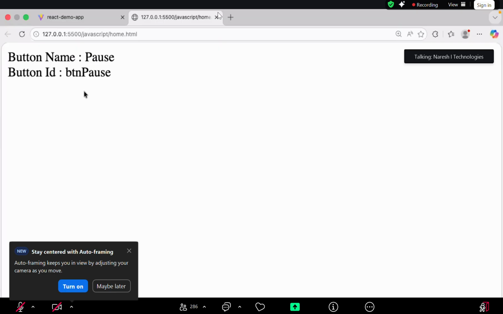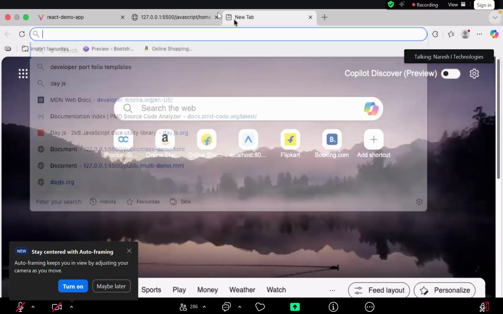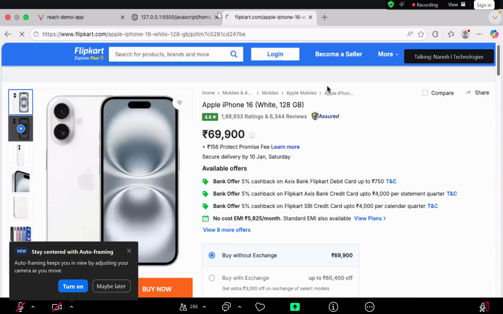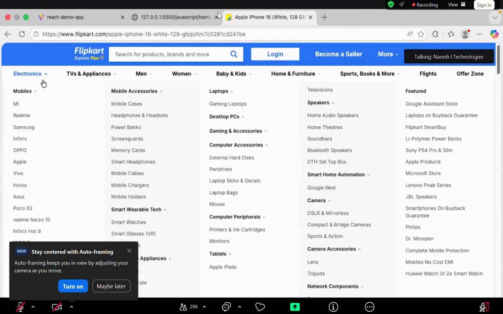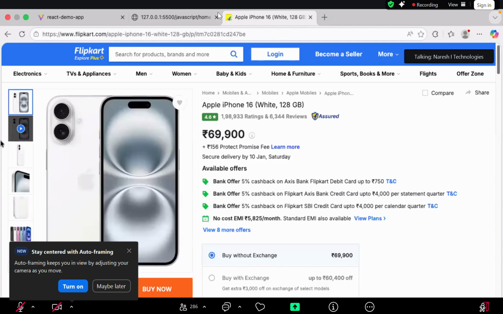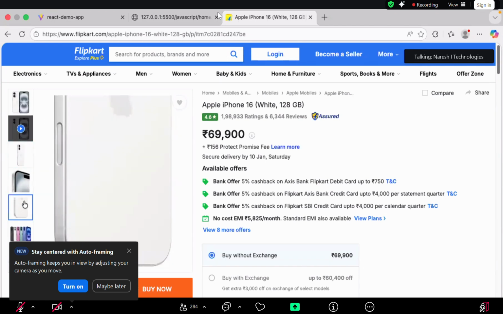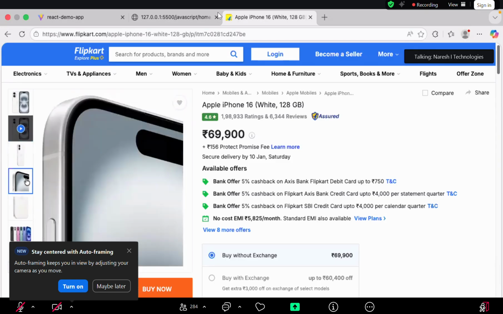You may ask where we use them. I will show you in our practical examples in the next level. For example, take Flipkart. Suppose I am in mobiles and watching some mobile details. Observe carefully, on the left side we have a preview thumbnail. When I move the mouse onto a thumbnail, that thumbnail is shown here. When I move the mouse onto the image, its preview comes on the right side. This is nothing but, when I move the mouse onto it, its src is sent to this image.